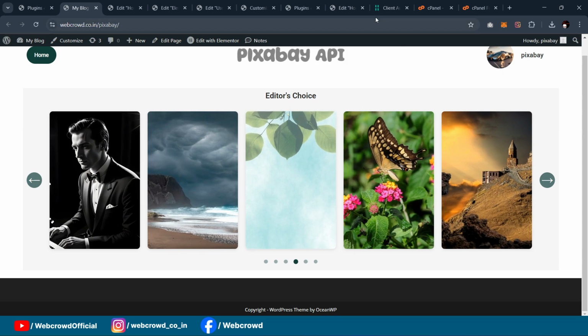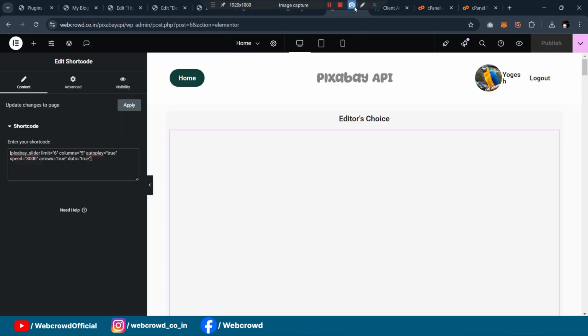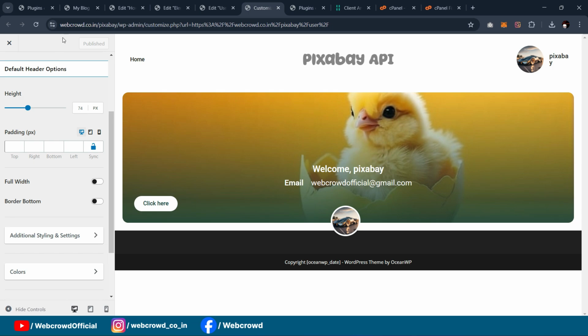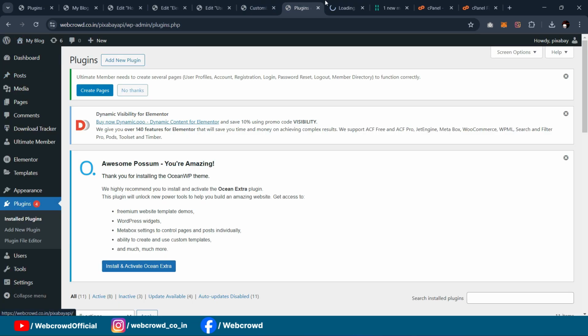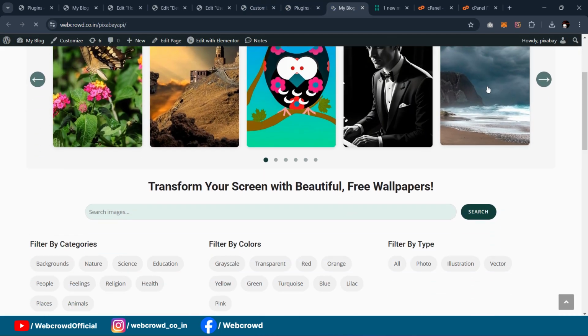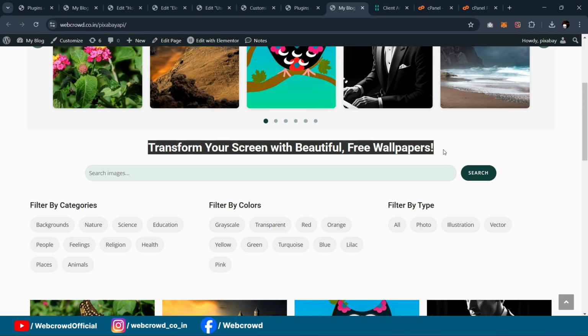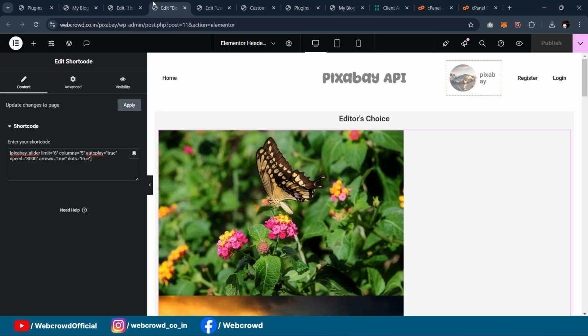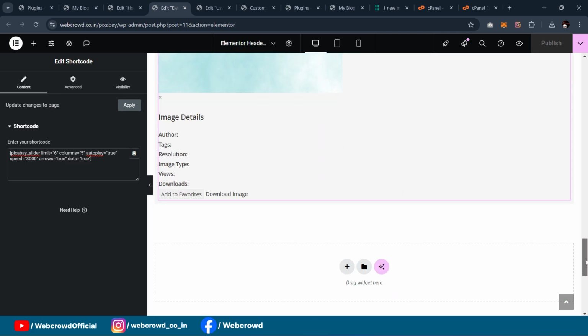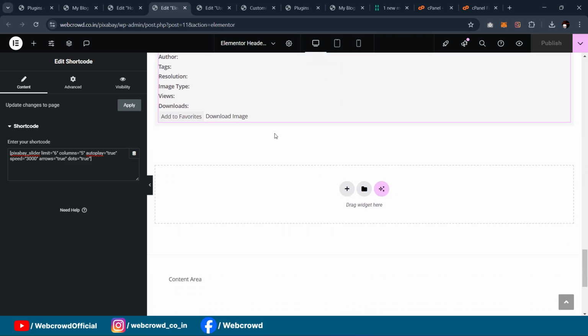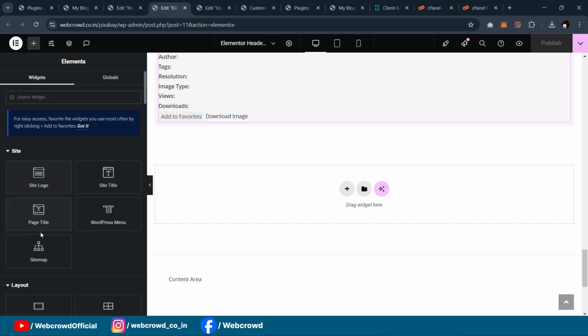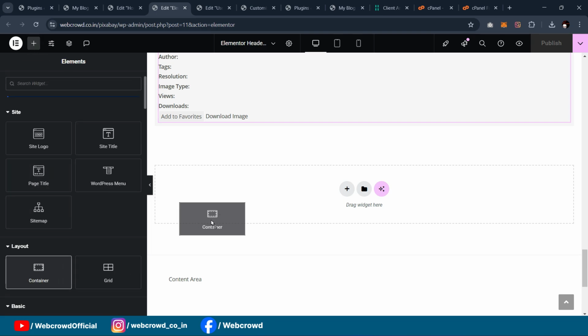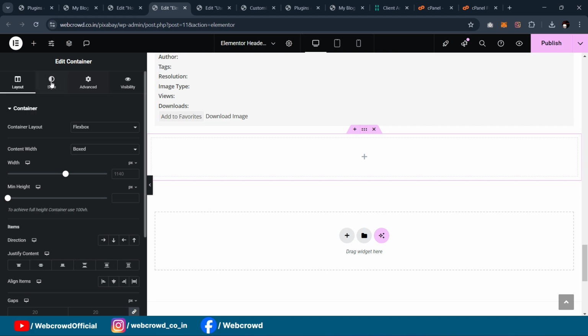Okay, now we will, what we left, let me open this option. Let's add this text and then we'll add this search bar. So here add a container, set its width to 1400.